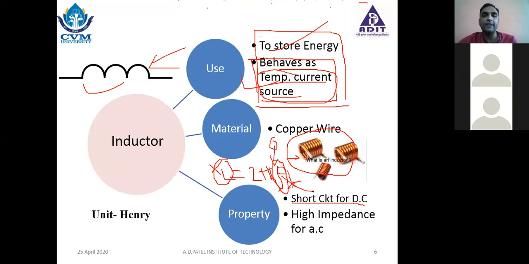For a high-frequency AC, it offers high impedance. Let's say F is high, then you will have XL very high. So it is offering high impedance for AC. Now this is a very important property of the inductor, which is utilized in making filters. What is a filter? I will explain that when I explain the diode circuits. A filter is used to filter out the AC content from the waveform. Inductance is measured in Henry. Everyone knows that. Okay, so this is about the inductor.